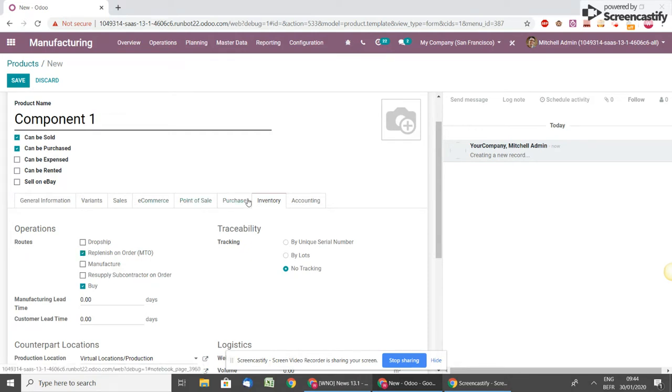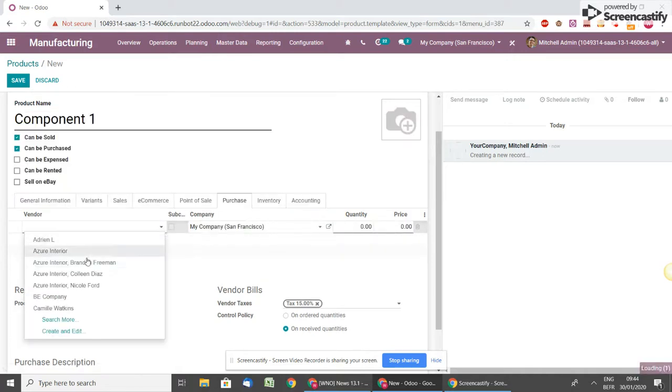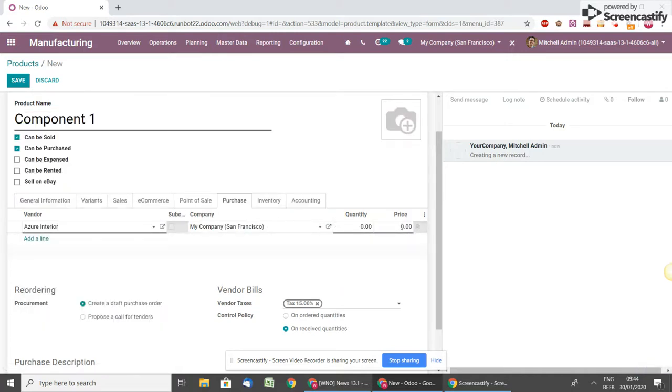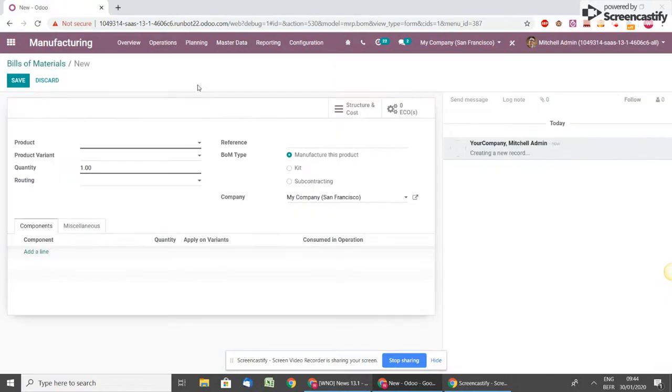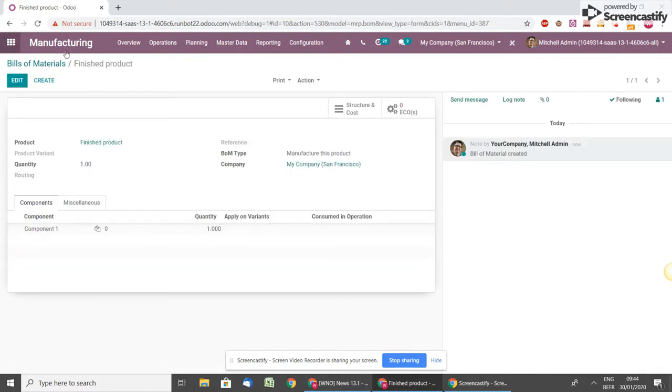I'm also going to set here a vendor for a price of 10. Save it. Create here a bill of material for my finished product. Add my component. Here, quantity 1, let's do something very simple.